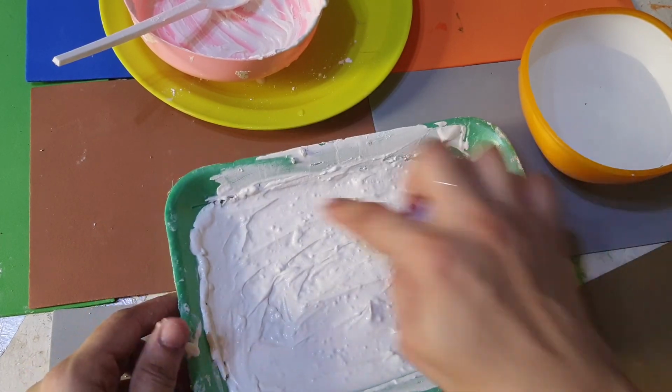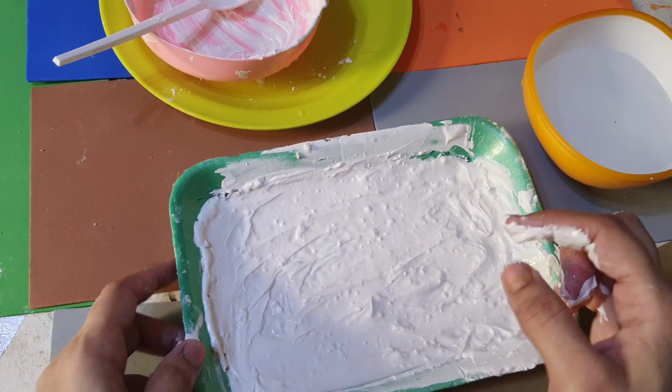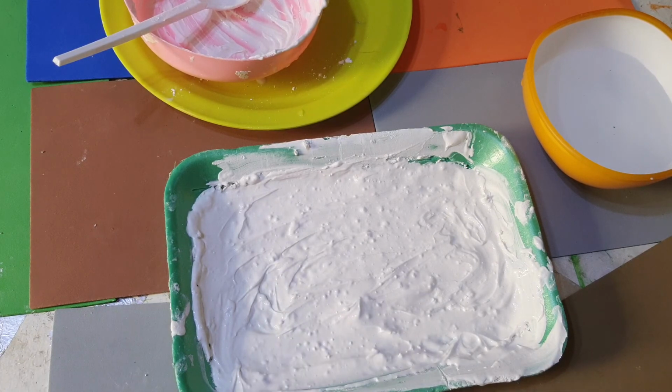like this. Don't worry about these corners, I will cut this much only. Okay, so I don't need that much, so no need to clean. Just dab it and just put it outside. Okay, so overnight it will dry.